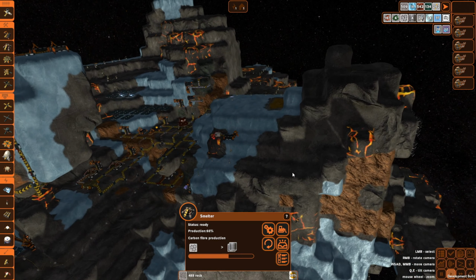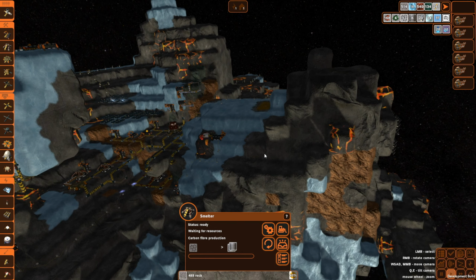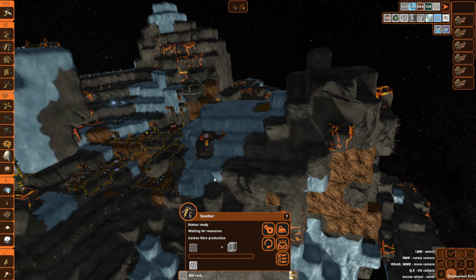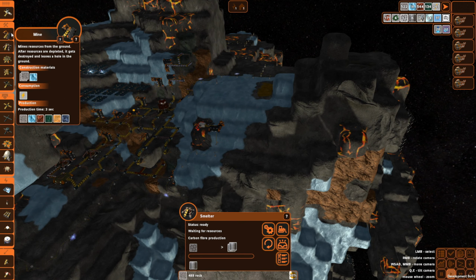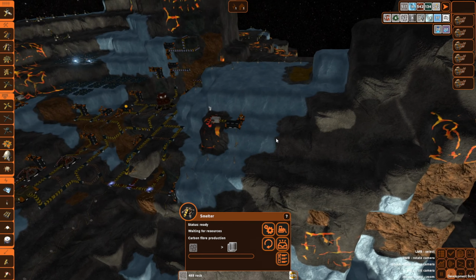So I'm looking for a bunch of rock, which I see a ton over here. And I think I need water for that too. Let's look at the recipe for concrete. It takes water and rock. And we get 4 concrete per batch, so that's not bad. Let's do it right here. Get that going. We've got the ability to make water right next door.